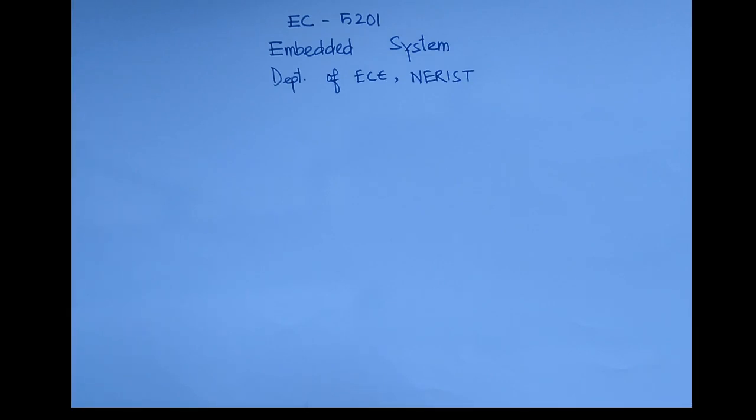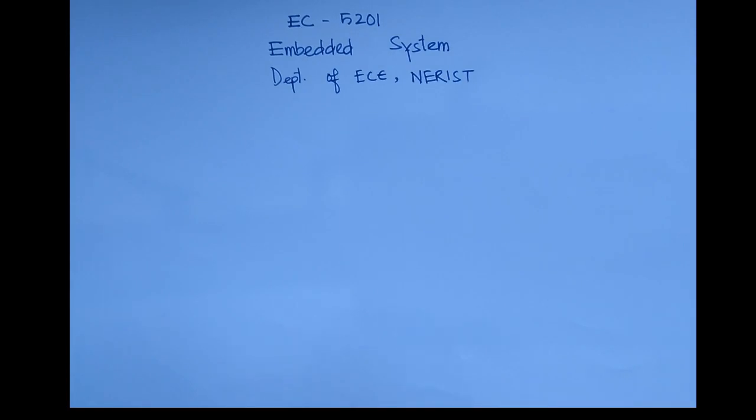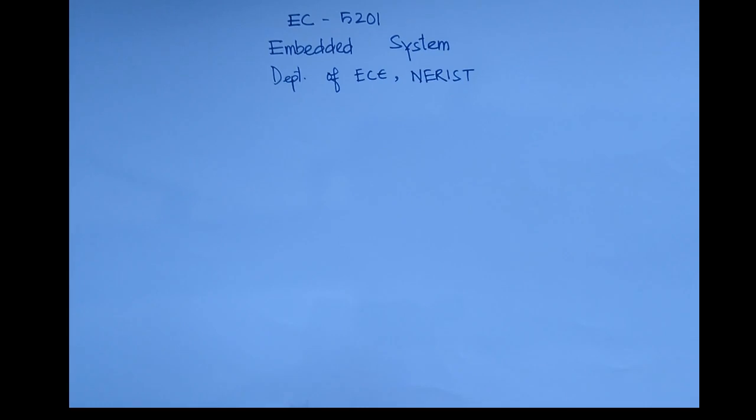Now in this third unit, we'll learn about the design of embedded system, and then subsequently we will also learn about FPGA, and then we'll talk about the serial parallel network communication network. Now today we'll start with the embedded system design process.